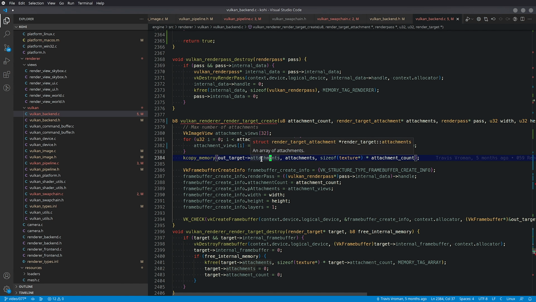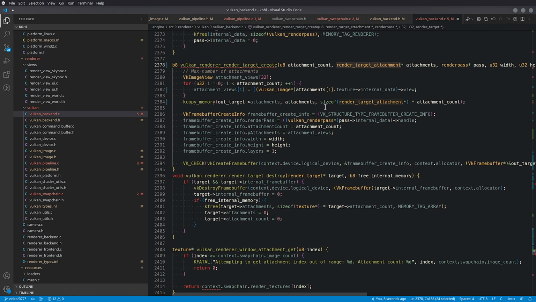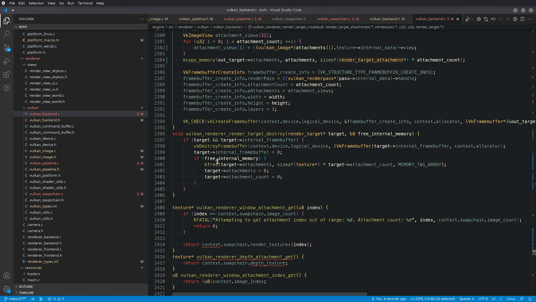So since we are dealing with render target attachments, this needs to be size of render target attachments times attachment count, not just size of texture. So we'll go ahead and fix that. There is another place in destroy where we're freeing this right here.